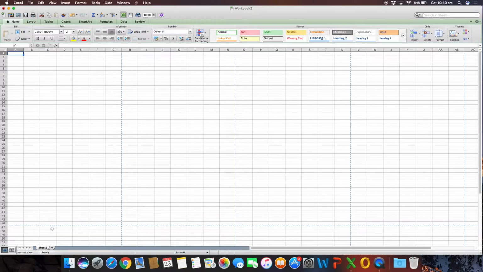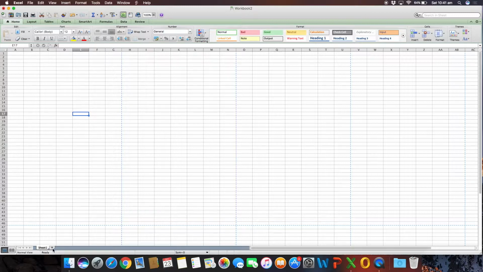Now if we come back, you can actually see dotted lines going around this. This shows you this is one whole page. All of these cells, from A1 to G46, will come on one whole page. That's really cool as it shows you which area you need to specifically work on.